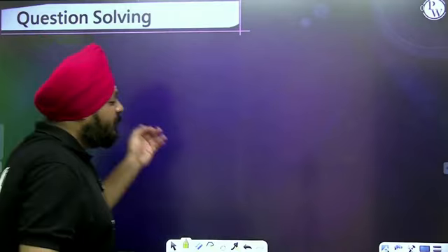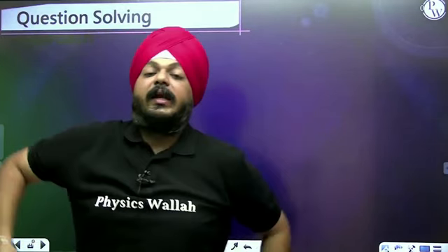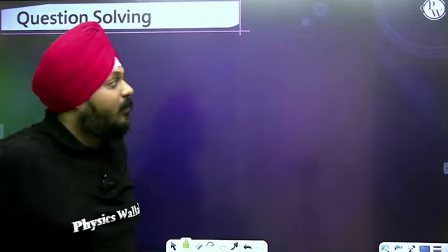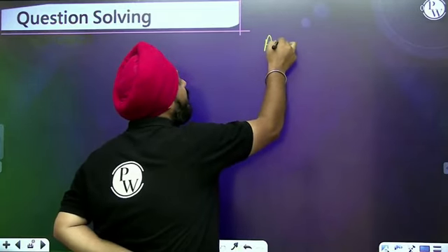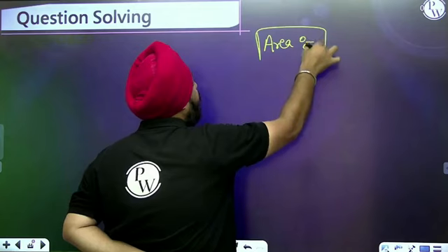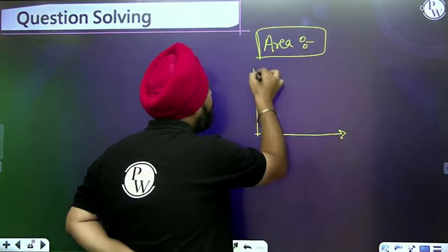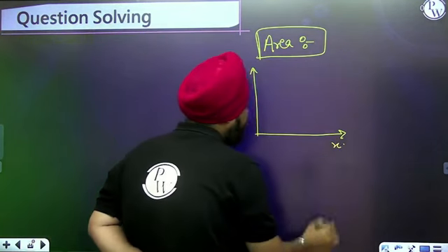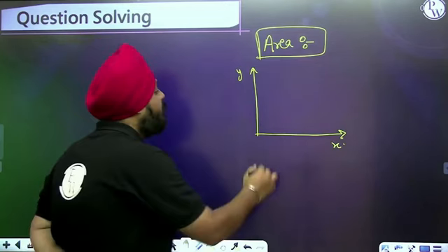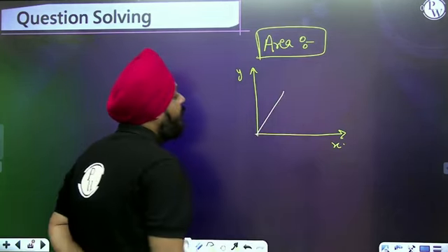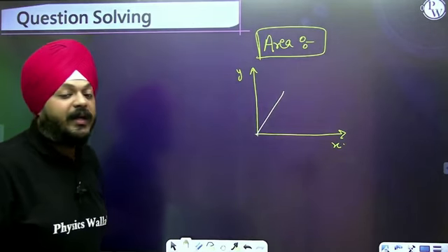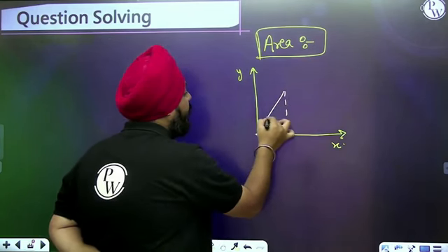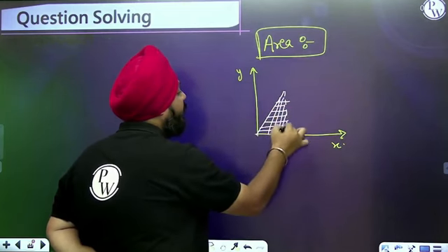Okay, the question solving approach is one and the same thing, but first of all we are going to see the things in the graph, and we are going to see graph conversions. Now how are you going to calculate the area for the symmetric and the asymmetric graphs? Suppose this is a graph, one physical quantity on the y-axis, the second physical quantity on the x-axis. Suppose the graph is like this. Then what will be the area under the graph? The area under the graph will be this much area that has been shaded.